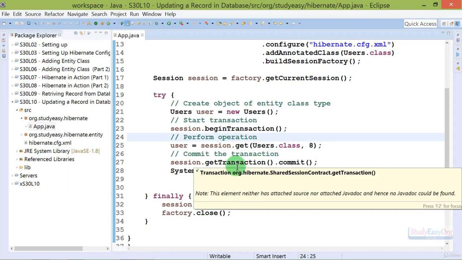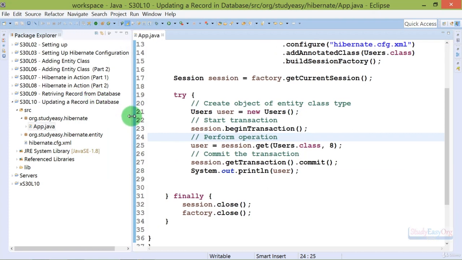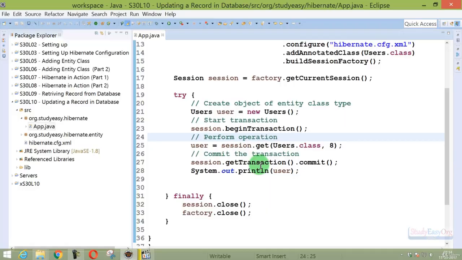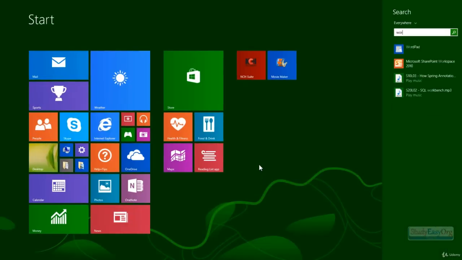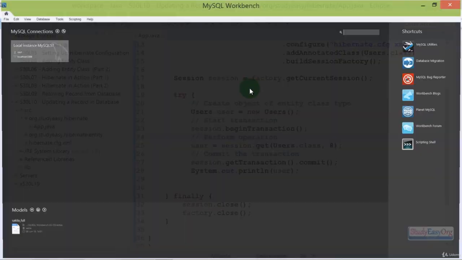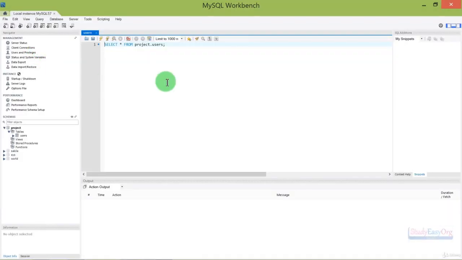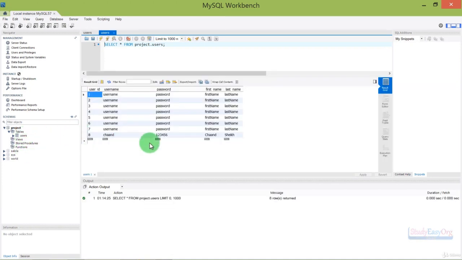In this particular video we will try to understand how we can update a record in the database using Hibernate. If I quickly open Workbench once again, let me connect to the database using the local instance and show you the information in our database.